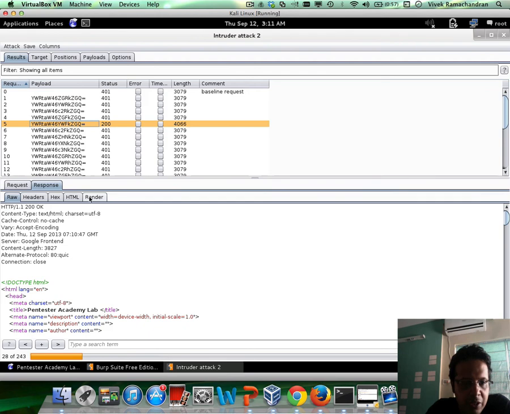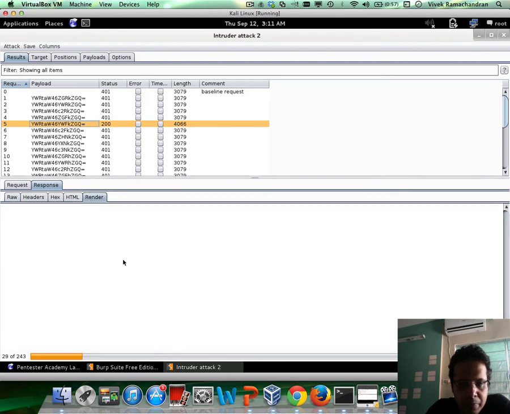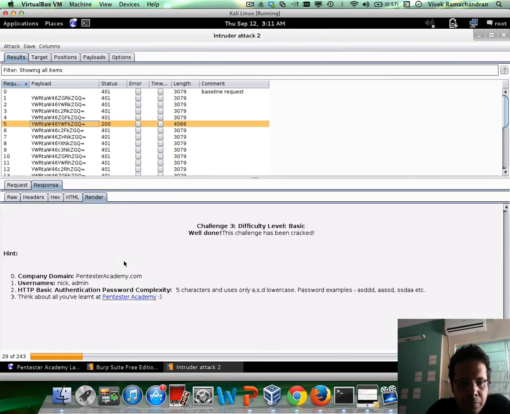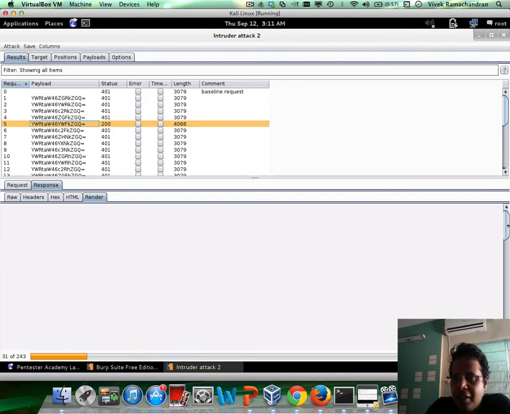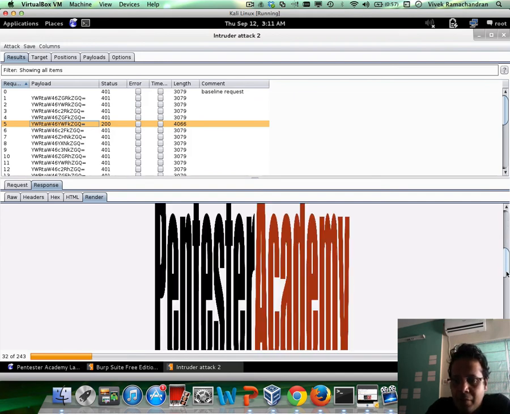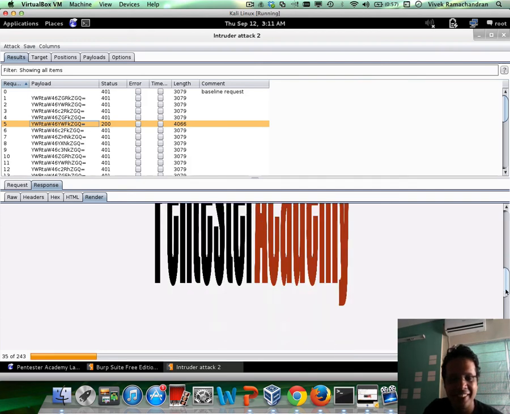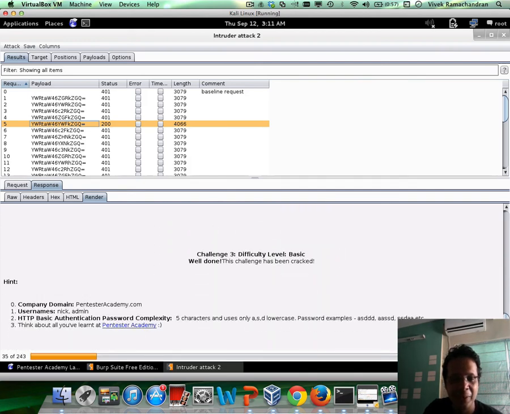We can even render the response. And there you go. It says challenge cracked. And even though Burp Suite is a great proxy tool for attacks, I think it's a bad browser because this isn't rendered too cool.